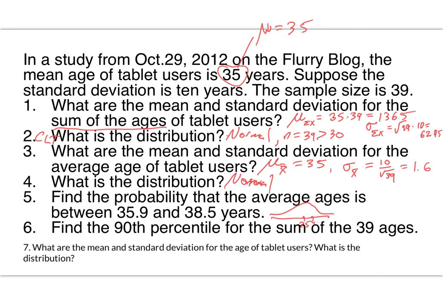35, 45, 1, 2. I'm from 38, which is somewhere here. 35.9, just barely above 35. That's what I'm finding. The probability that 35.9 less than X bar less than, oh, it's not, it's the average ages. Sorry about that. My standard deviation in this case is not 10, it's that number there, 1.6. I have to read my own question.